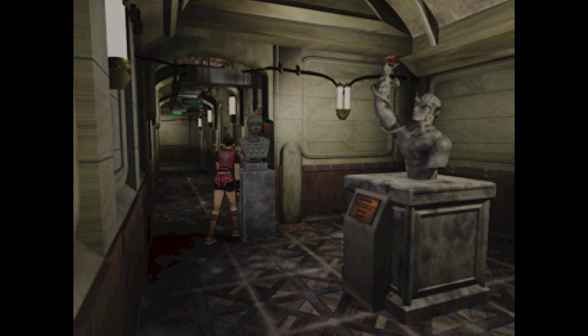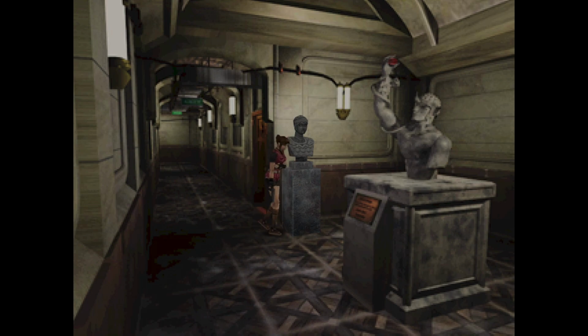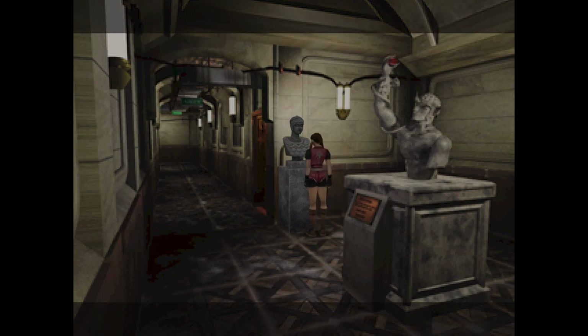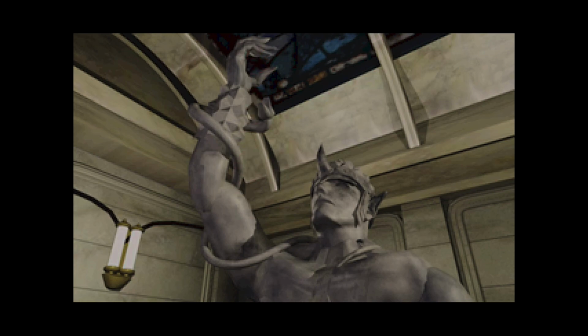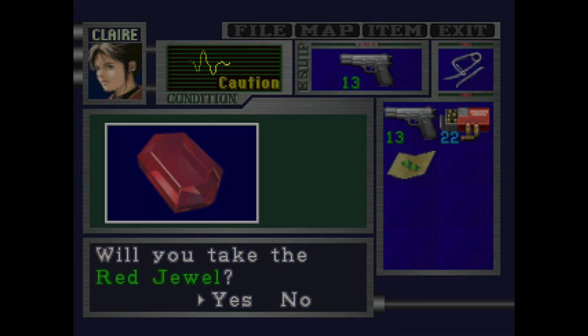I'd say puzzles of sorts, because all you're really doing is inserting them into a bust of a statue. So a little bit finicky where they got to be placed, so just place them right there and boop, it drops, and then we can collect our red jewel. And that's it for this puzzle. We're done with this puzzle, so we can just collect it and move on.